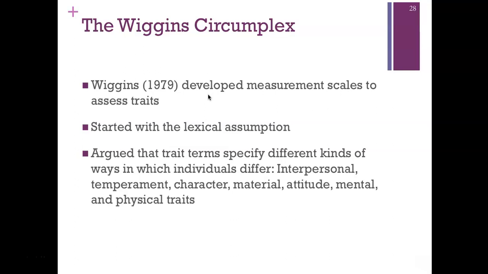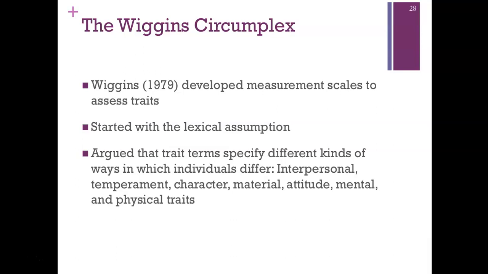And Jerry Wiggins, who formalized the circular model with modern statistical techniques. So as I said before, the circumplex is really kind of just a fancy name for a circle, but Wiggins started with the lexical approach, or the lexical assumption. So the idea that all the important differences that exist between us actually exist in our language, and that we can identify which traits are important by studying how many synonyms there are for these traits in our language, and how many other languages have similar traits or words that describe these traits.